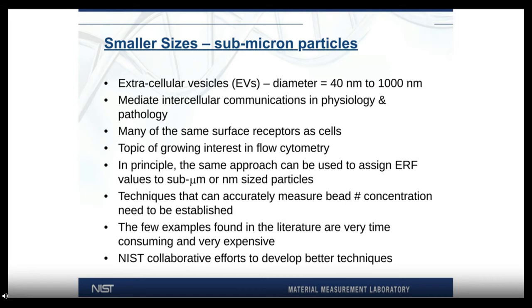Now, in principle, the same approach that was used to do ERF assignments for micron-sized particles can also be used for nanometer-sized particles. The problem is that there aren't techniques that have been well established to be accurate measures of bead number concentration. So it's not the fluorescence intensity measurement that we see as the problem here, it's the bead number concentration. And the few examples that you find in the literature, such as electron microscopy, tend to be very time-consuming and very difficult and very expensive. So we need some easier, more user-friendly techniques.